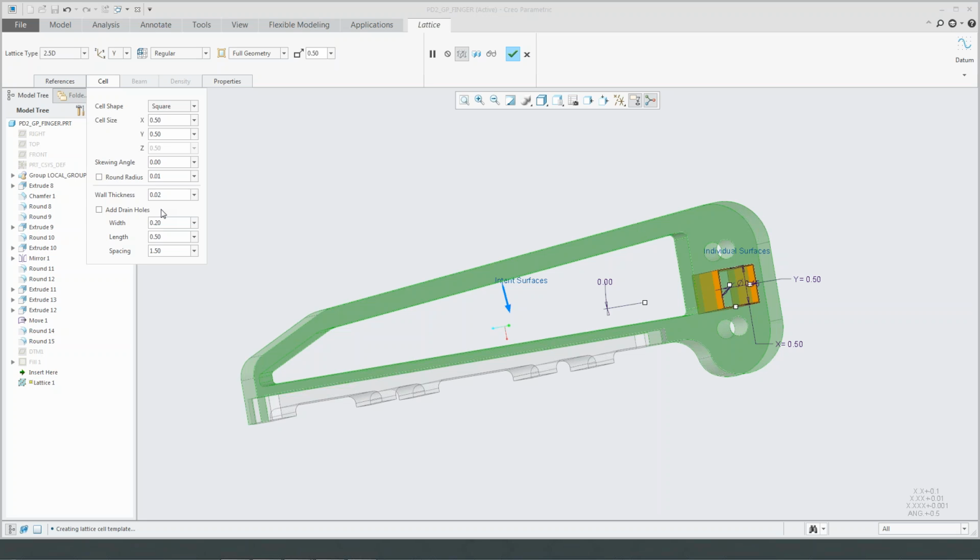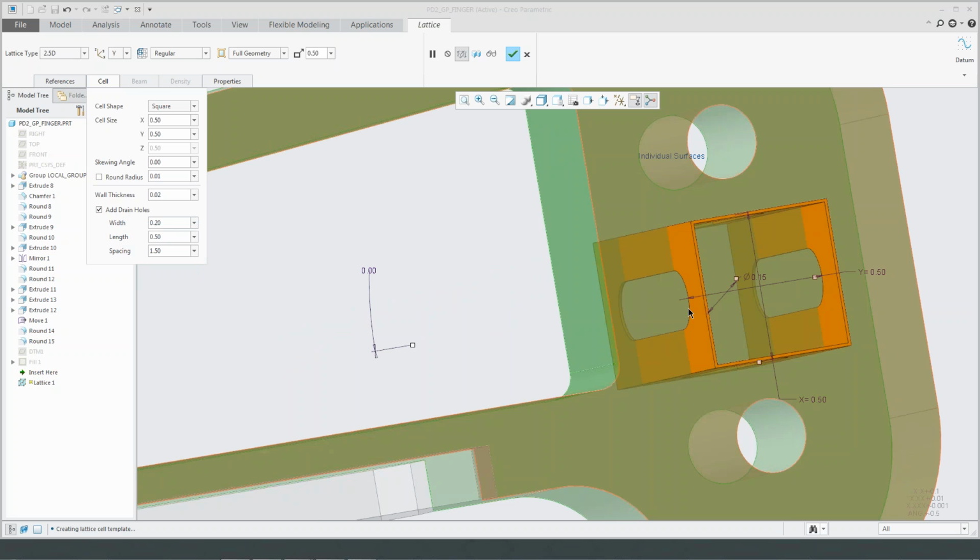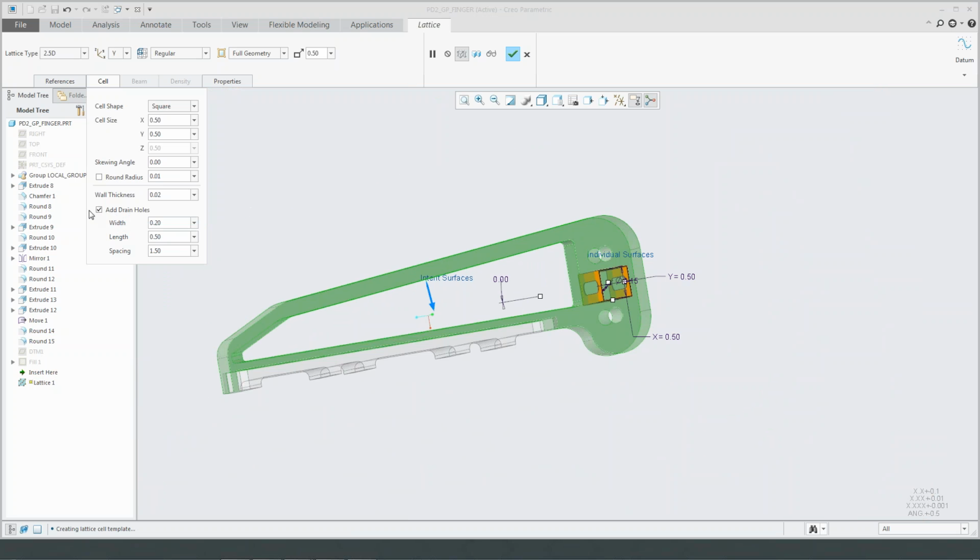But after the fact, you usually put it into a bath to remove all the support material. Well, if you have an internal lattice that requires support material during the build process, but it's fully solid and enclosed, how do you drain that support material out? So you can add drain holes directly into the model here, and you can see it actually builds those out for you. So having that ability is really nice for the design as well.